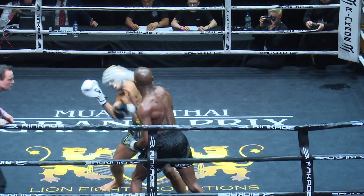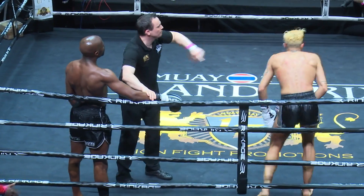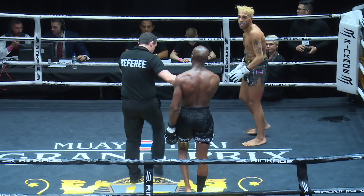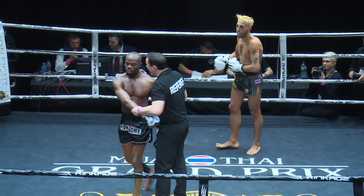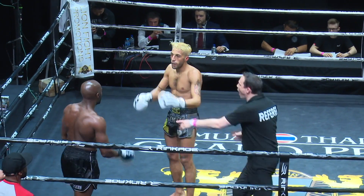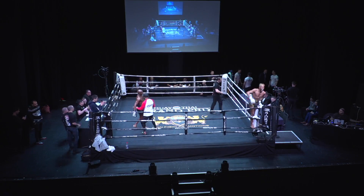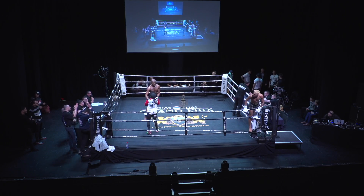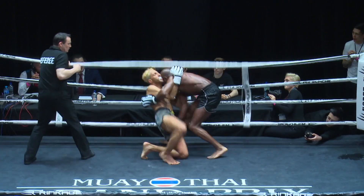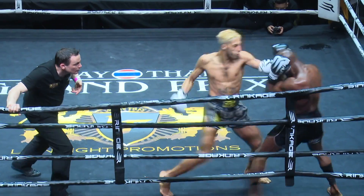Ghanem just doesn't throw his hands first — if he just did that, it would be perfect. He's leading low again there and Ghanem has been penalised — rightly so to be honest. I don't think there was any particular intent but he has landed low three times in the same round. Three warnings — they've got to take a point off him, that's only fair. I think to be fair it was Ghanem's fight there, he started so strong. For me Adeteo started really well but Ghanem was strongest in the end.